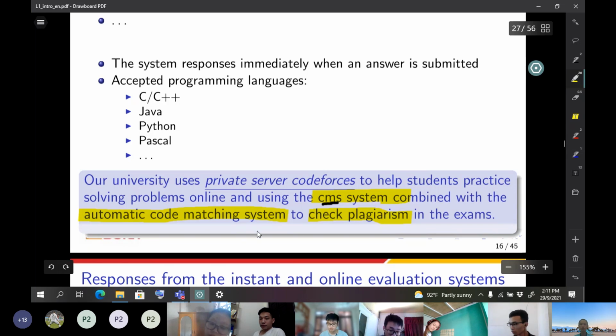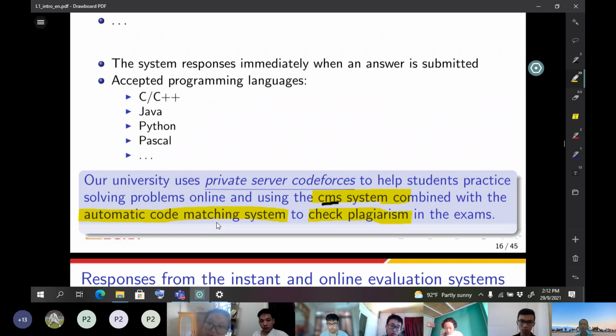Even if you change the code, change the parameters, or reorganize the order of the code, this system can find it easily and compute the percentage of code you copied from someone else.